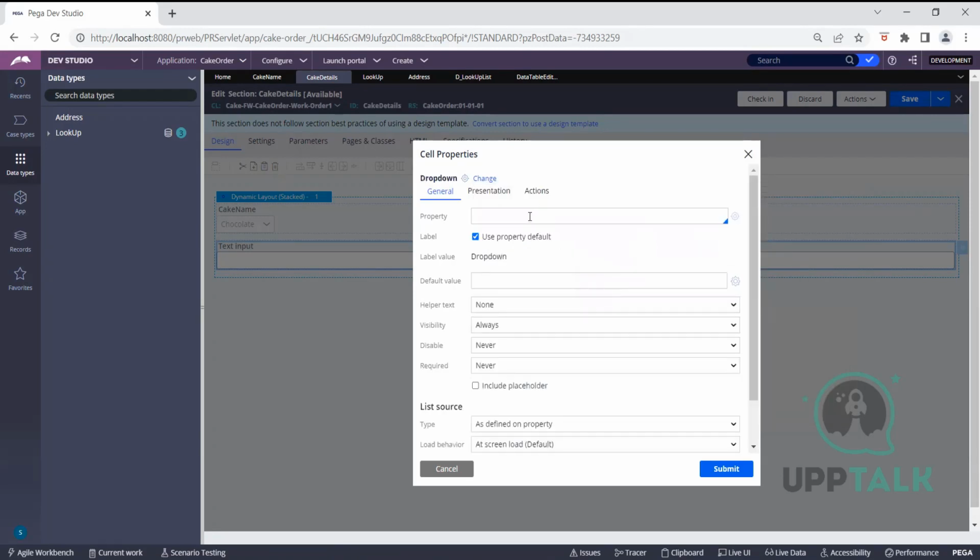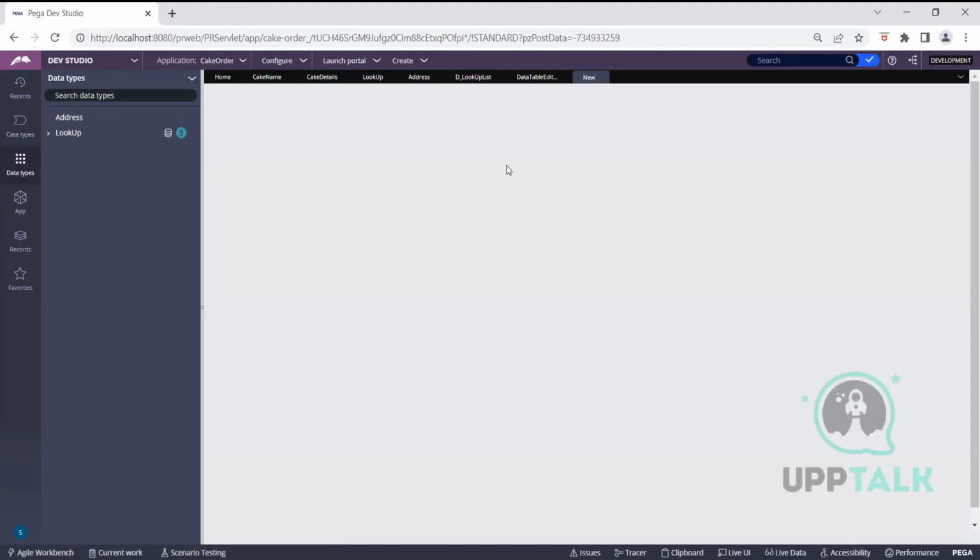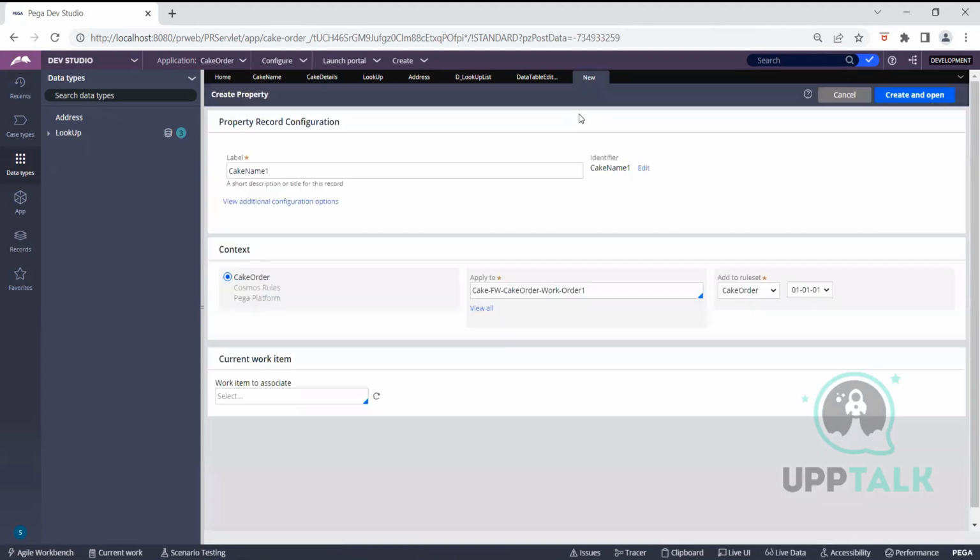Here, create a new property dot cake name 1 or some new cake name. Create and open. You will not define anything on the property level.